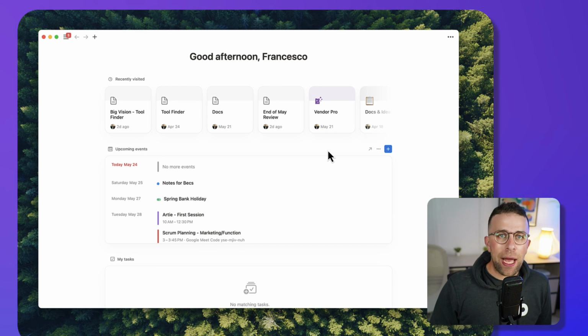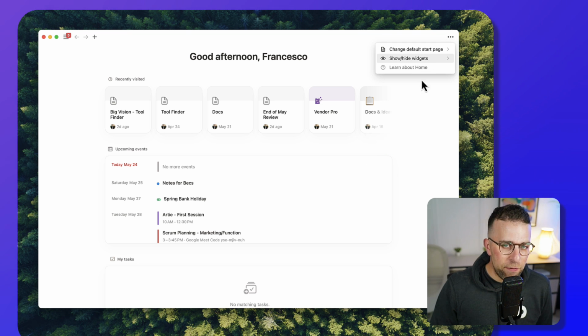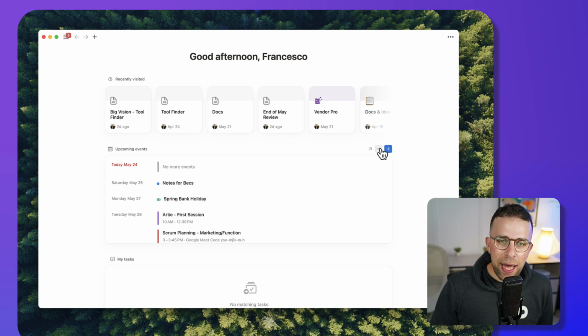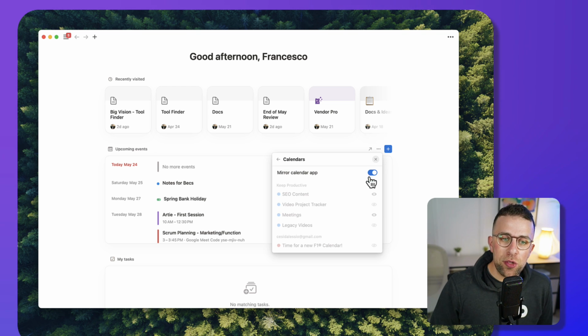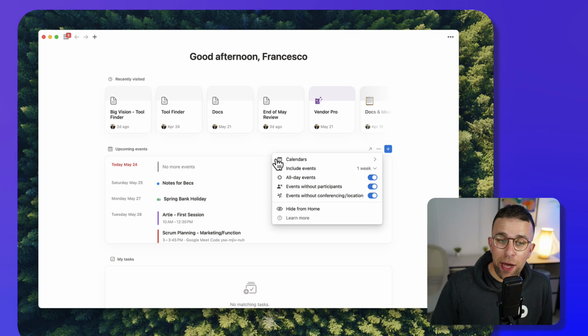Now, you're probably wondering, how does this work and how can I use this to my advantage? Well, very simply, you need to make sure that it's activated up here first, in the Show and Hide Widgets area, and likely you will be able to connect up your calendar. It probably will automate it if you've already got the Notion Calendar app. And as you can see, the calendars appear. You can choose what ones you have, but I've got the Mirror Calendar app here, which means that it's just going to select things that are already inside of my Notion Calendar setup, which is very helpful and saves a bit of time.